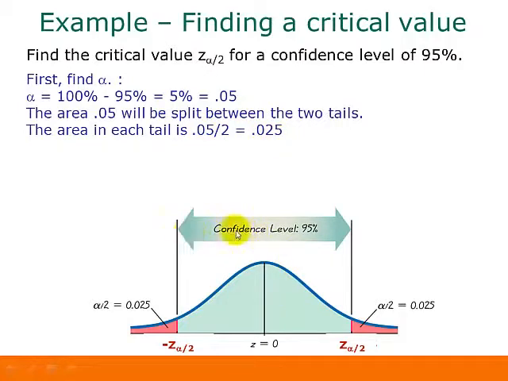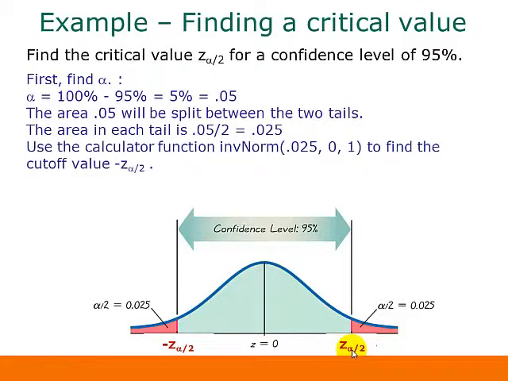So here's our picture again. Our confidence level is 95%. So that means we've got 0.025 in each one of our tails. What we're going to look for is these two values that form the borderline between those three regions. Now to do this, we're going to use our calculator function inverse norm that we talked about before. And the easiest way to do this is to find the negative z alpha over 2 value. Because remember how your calculator function works, it assumes that you're going from the z value to the left. So this is the easiest one to find.